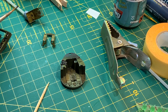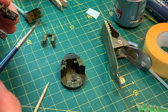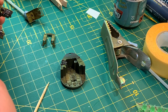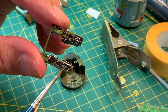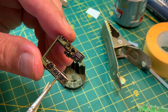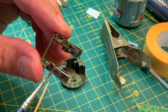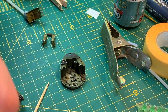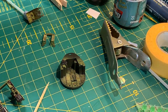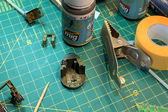Although, might not be a bad idea to use a grey. I'm looking at it now, because it does give a bit more of a dusty appearance. So yeah, scratch that. I'll go with the deep grey. Yes. Deep grey panel line wash.